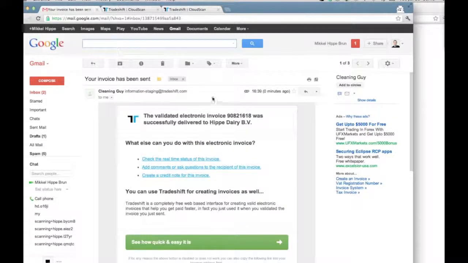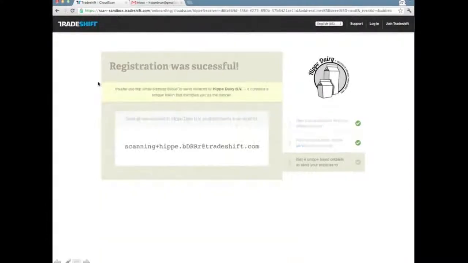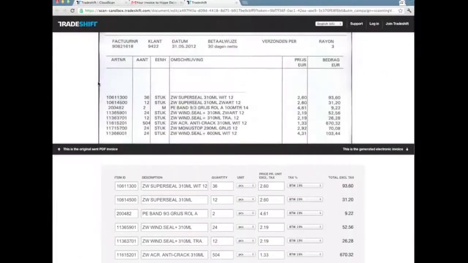So this is sort of a quick run through of how CloudScan works for suppliers. So yeah, I think this is basically the same thing I have here. This was the invoice that we sent off, the validation screens that we saw.